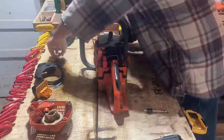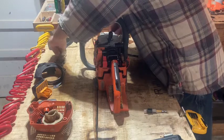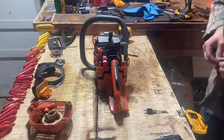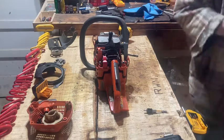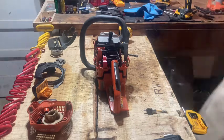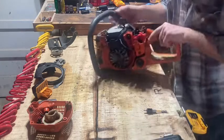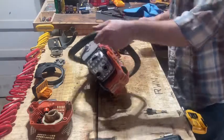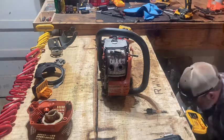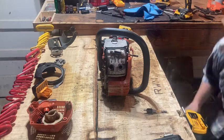These things are fairly simple once you get used to taking them apart and putting them together. I've done it for practice so I don't look like a nut on YouTube, really. Which I may look like a nut anyway. But that's okay, because sometimes it's good to be a nut.